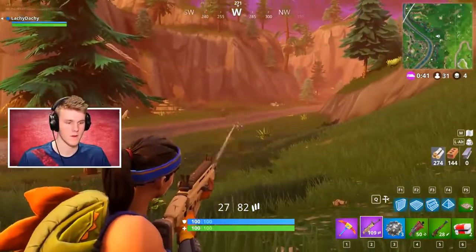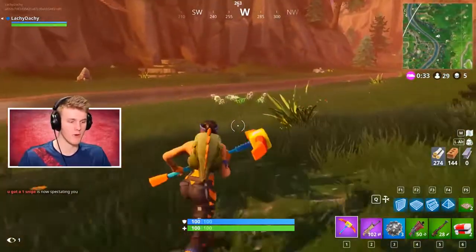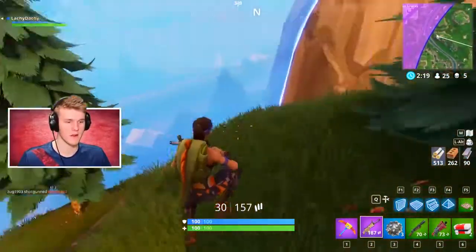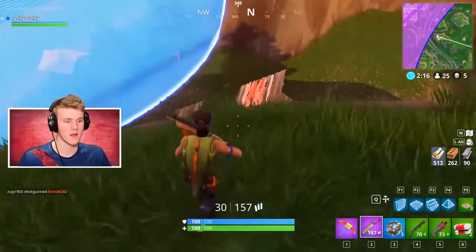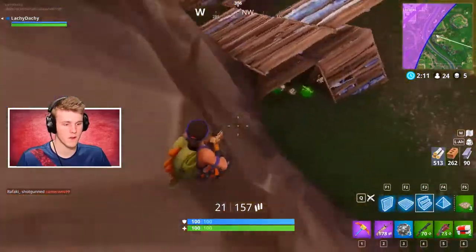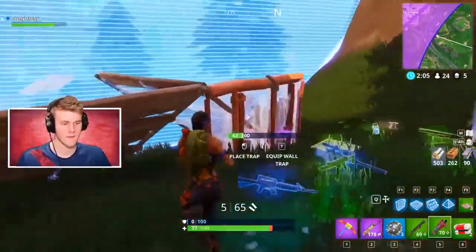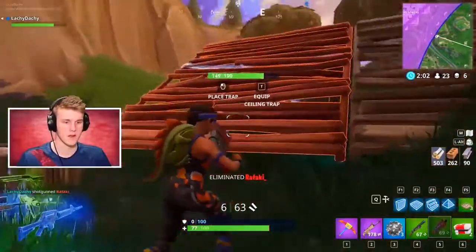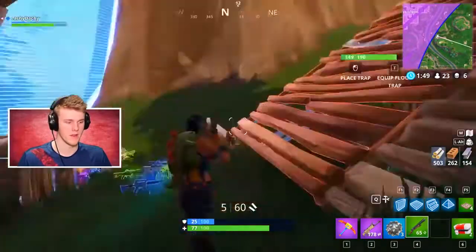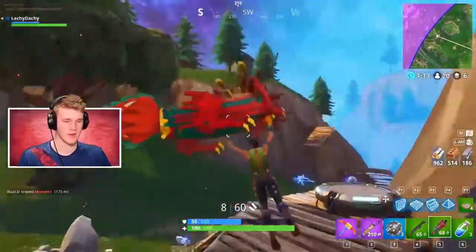Oh, hello. Didn't see you there. I guess you didn't see me either. No C4 for me. What's going on? I think there's like a three-way fight going on down here. Yep, I was right. Okay. Well, there's one more down. Pretty confident the other guy flew away. Yeah, he bounced out, no doubt.